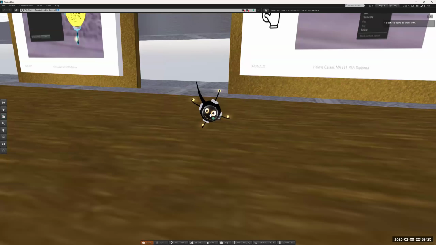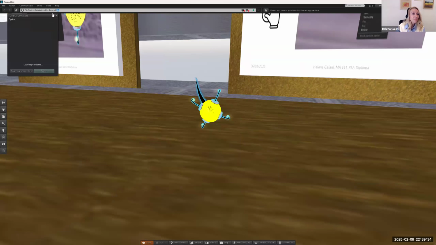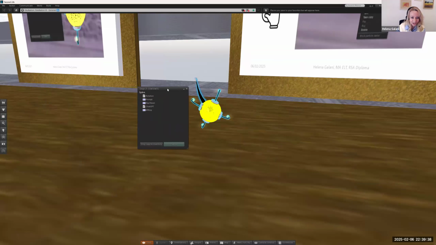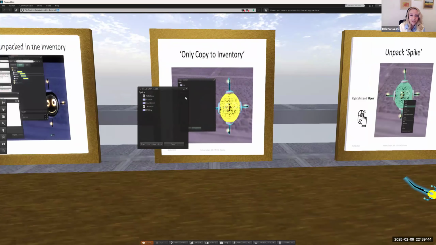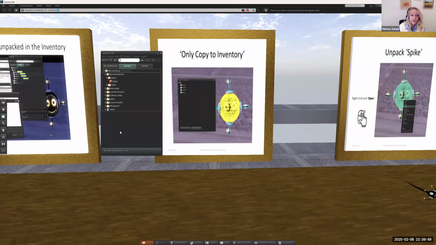Okay, so here we have Spike and we right click and select open this time, because I want to open the contents of this creature. The next thing is, as you will see here, we only copy the contents to the inventory.